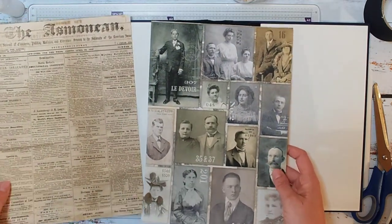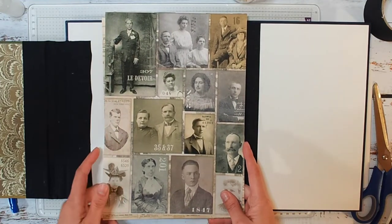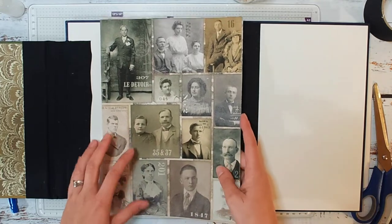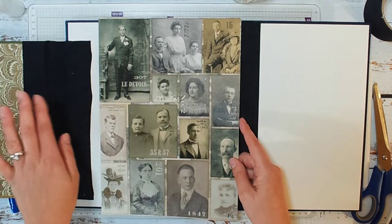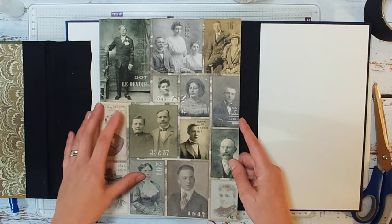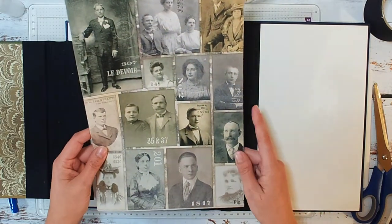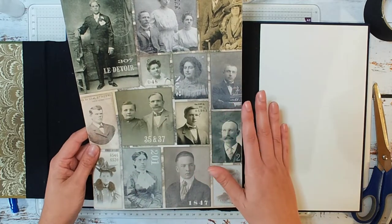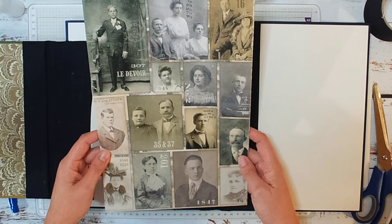Now, anybody that's watched me for a length of time may notice I don't tend to use people in any of my crafts. Whenever I have a kit that has people, I either skip the pages with the people in, or I cover them up with a pocket or something. I'm probably the only person, or one of the only people out there, I know of one other who feels the same as I do. But I know people absolutely covet these vintage photographs. I think they are as creepy as hell.